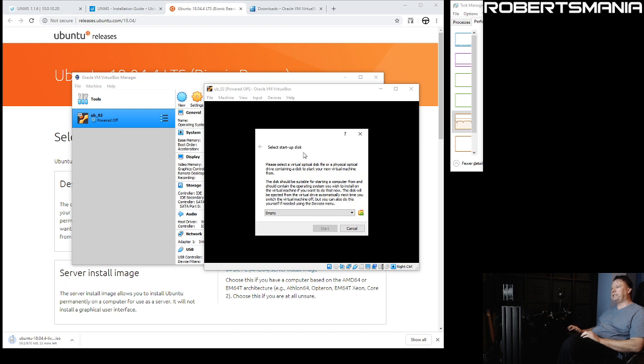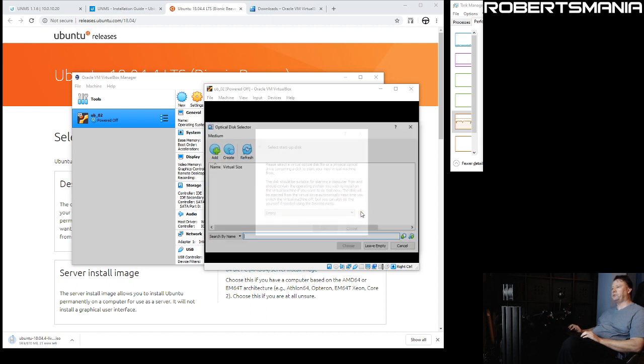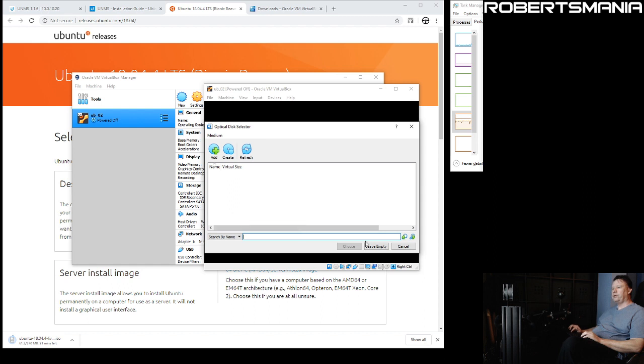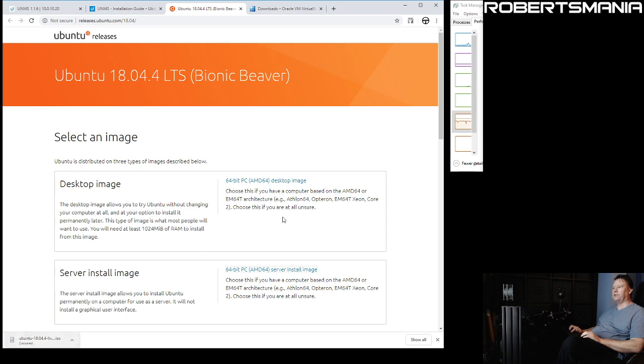So we need a startup disk, and we're going to browse to where we downloaded. Actually, this one is still downloading. I don't know, the mirror I think is getting hammered for the Ubuntu installation. So I'm going to go ahead and cancel that download.